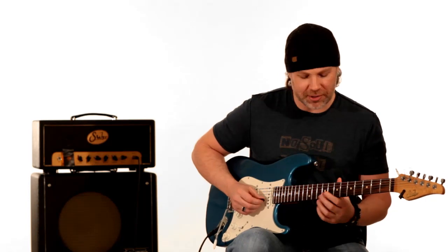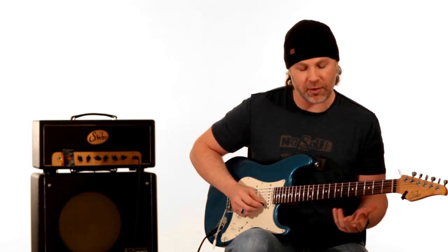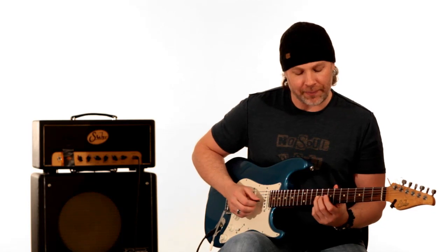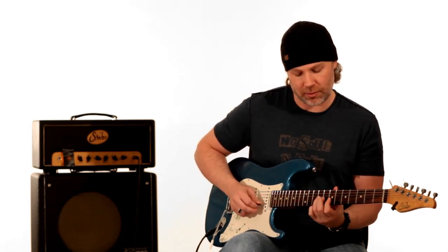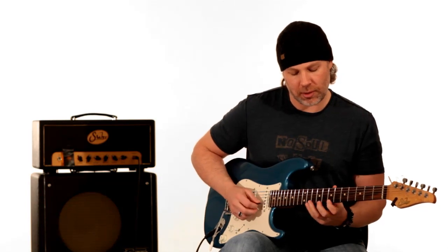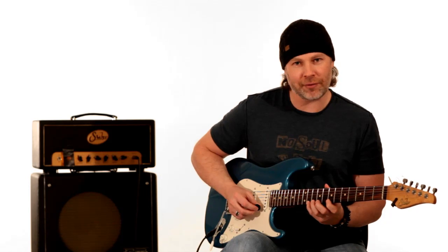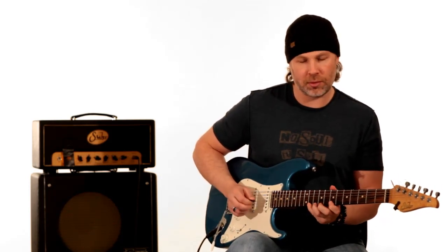Then it just walks up a scale where it skips a note here in the scale, but it goes from the 8th fret of the G string to the 9th fret of the G string, so 8, 9, then on the B string it's 7, 8, 10. Then it goes to the 7th fret of the E string to the 11th fret of the E string, and it pulls off twice from 11, 7, 11, 7, so that whole idea so far is.